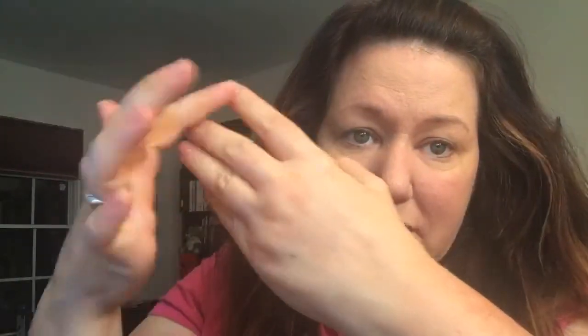It helps to plump up the blood flow into your hands. Same thing with feet, same thing with anywhere that's feeling and looking a little funky. That's what you do. It makes such a difference because it gets the blood flow going and starts to plump up, which makes your hands look younger. Hey Lynn, how are you? Younger looking hands are more plump, right?